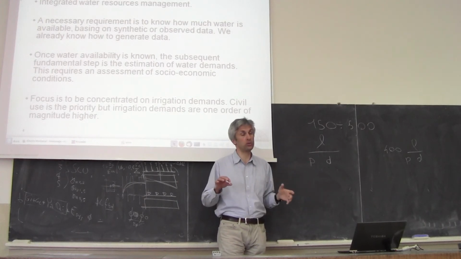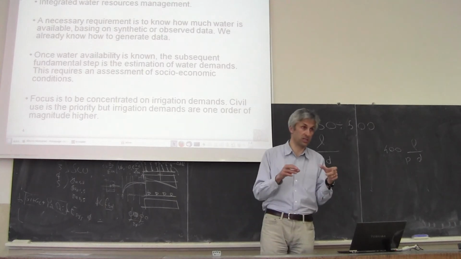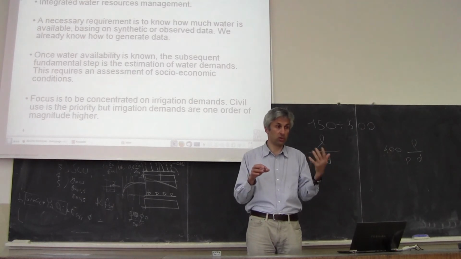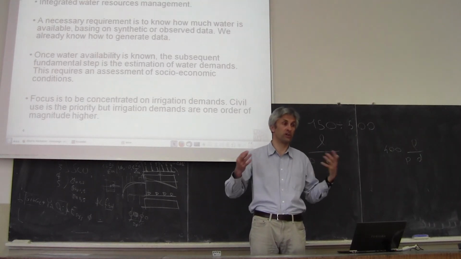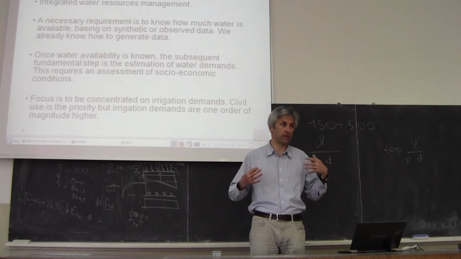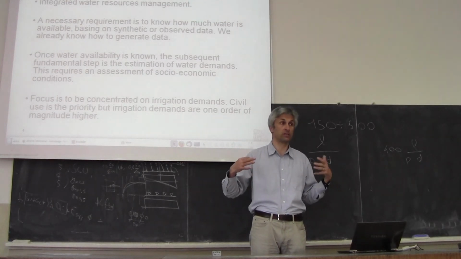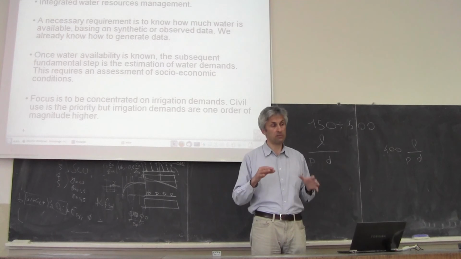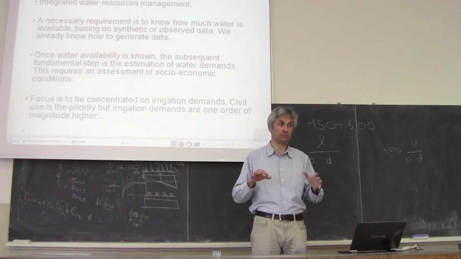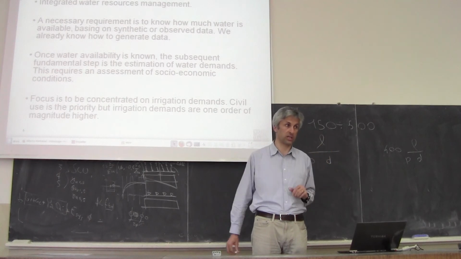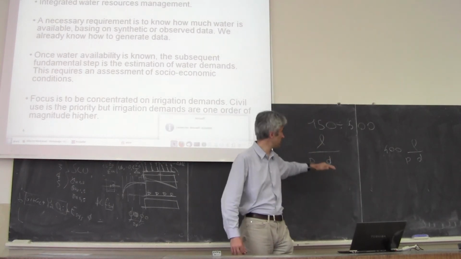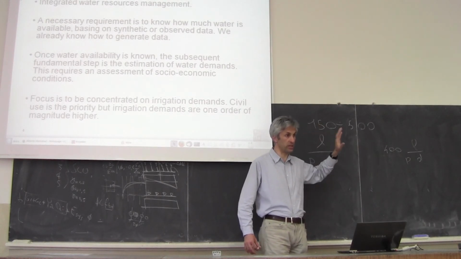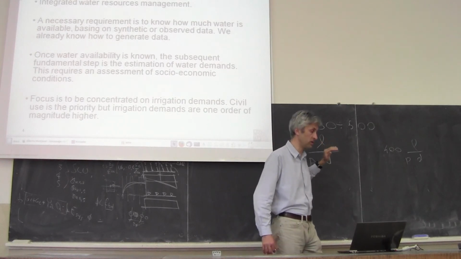Water for food means that when you eat a steak, for instance, to produce the steak, you need a lot of water. And the amount of water that you need, for instance, to produce 1 liter of milk is impressive. Like 1 liter of milk may require 800 liters of water. So there are studies for this. This is virtual water consumption. I'm not talking about virtual consumption. I am talking about actual consumption. And this is a number that you can use to design water supply systems and does not include industry or irrigation. We will see how to take irrigation and industry into account.